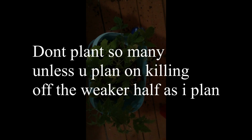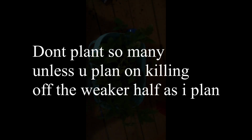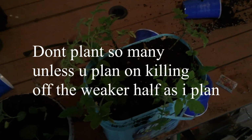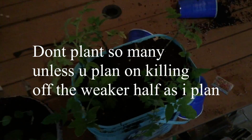I'll organize them, spread them all out. I might kill one or two off, depending. We'll see what it looks like here in a minute. So there, I got tomatoes in there. There's too many in there. I'll give it a few days and see which ones are looking nicest and cut a few down.